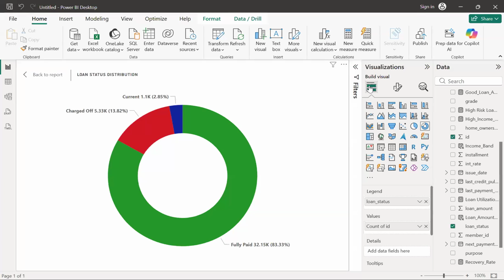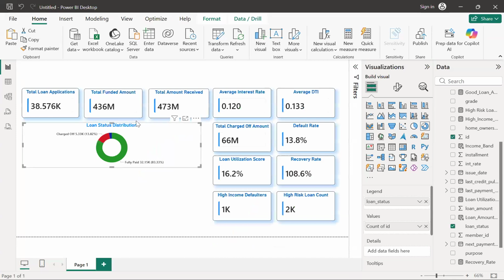But in a single state, it is 83.3% fully paid customers, 13.8% charged off customers, and 2.8% current customers in this data set. So we get the loan status distribution over here.